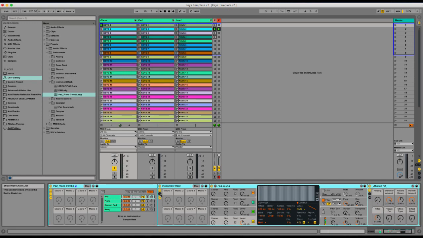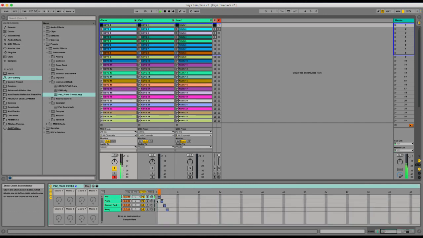All right, cool. So this guy is loaded in now, and let me trigger, let's turn these guys off. All right, and let me trigger this. And let's record enable our track, arm the track there. All right, and turn my master up. There we go. So this is that same sound we were working with earlier, but I'm just using the pad sound part of it now, and let's put the pad and piano back together.